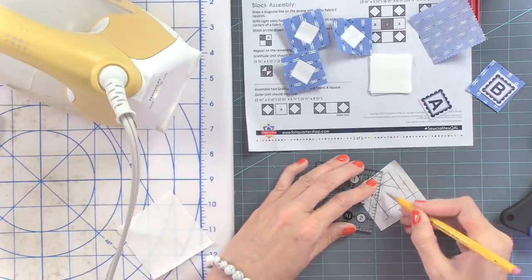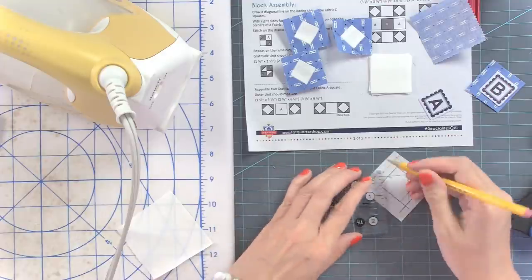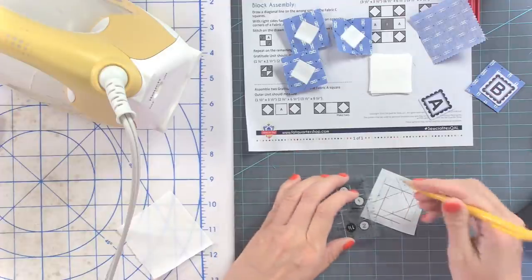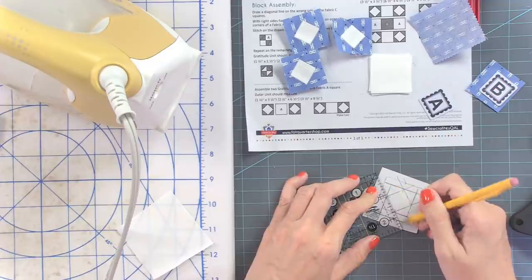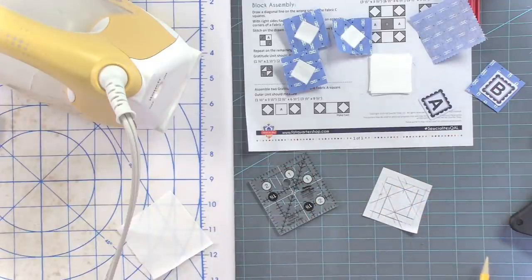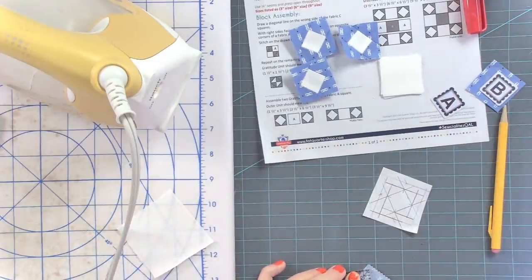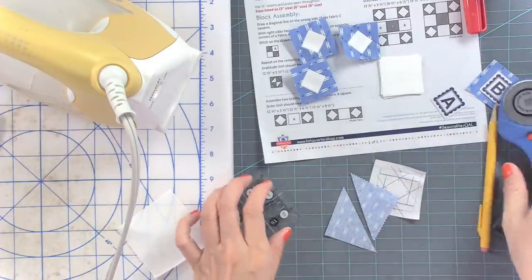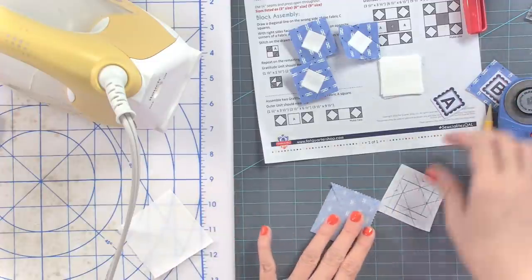Okay, I'm drawing a line from this dot to this dot. Basically, I'm creating my own paper. It's probably not the best thing to demo because it's a real pain in the butt to do, but we're going to do it for today, just for the fun of it. Okay. So from here, I'm going to cut one of these in half, and cut those in half. I just guessed a size because I don't have the paper.